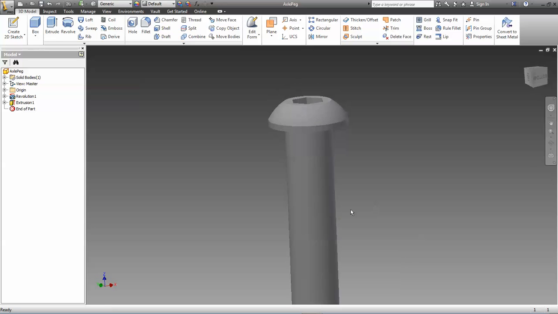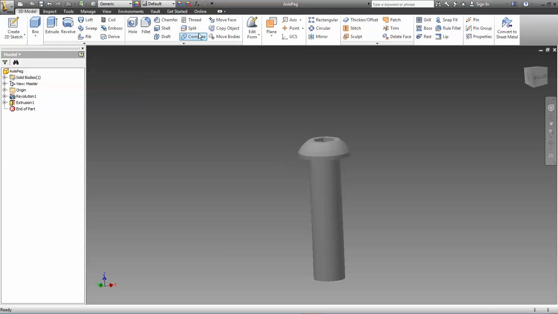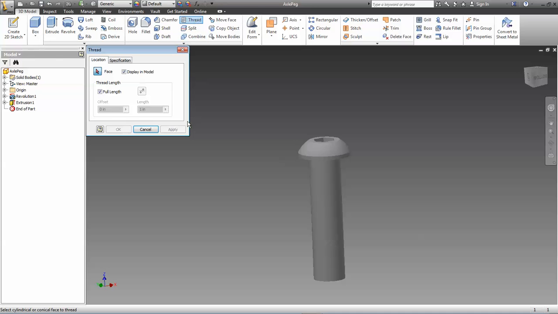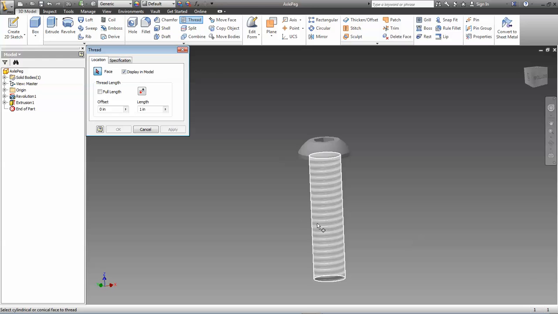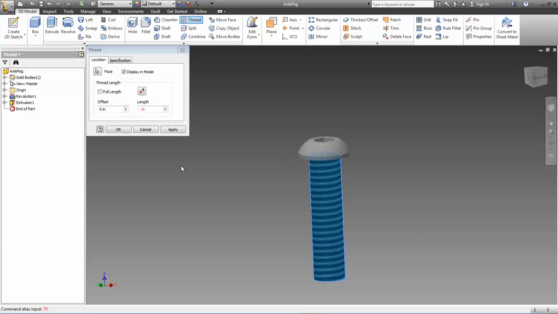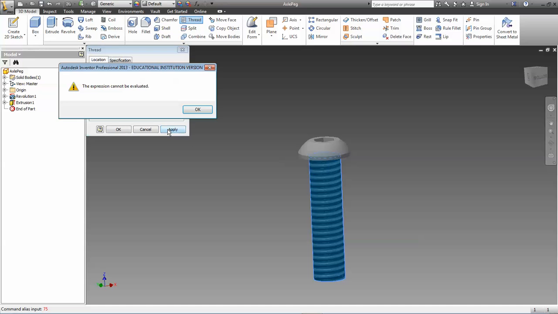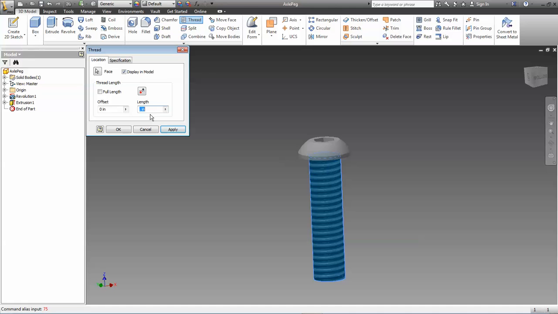Okay, now I need threads on the bolt. So I go to the thread feature. I don't want it full length because you'll notice the threads don't go up all the way to the top. So I'm just going to change the length to, I think it's 0.75 inch threads. Sorry, 0.75 inch.